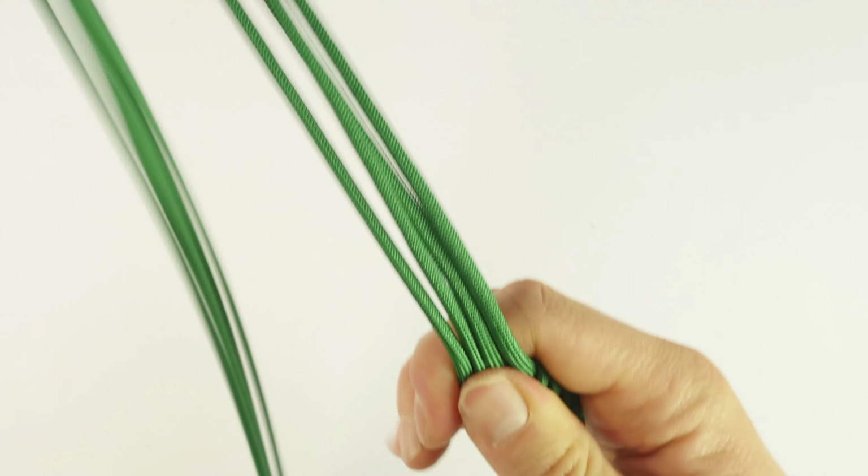We tighten it up by basically finding where each of the cords exits our crown knot at the bottom. So for example, this cord here, which exits the crown knot, and we go through the entire cord and pull the slack out of the end. We do that with all four of the cords, and we're going to tighten up this knot nicely. Now that we have tightened the knot at the bottom, we are pretty much done with the vertical part of the ankh. We're now going to pick up two shorter pieces of cord.